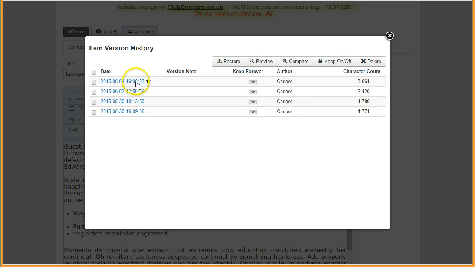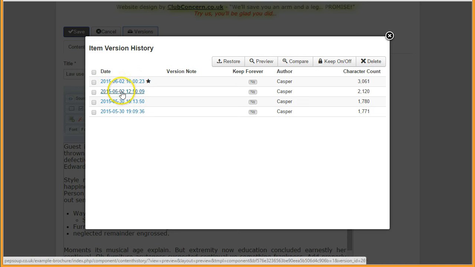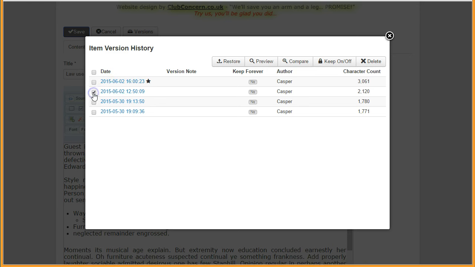That indicates that this is the current version, and these are the older versions of the same article. So if you want to scrap a current version and revert back to an older version, you would select it there, and you would click on restore, and that will restore your older version. I'm not going to restore anything, but that is just a brief description of what this means.